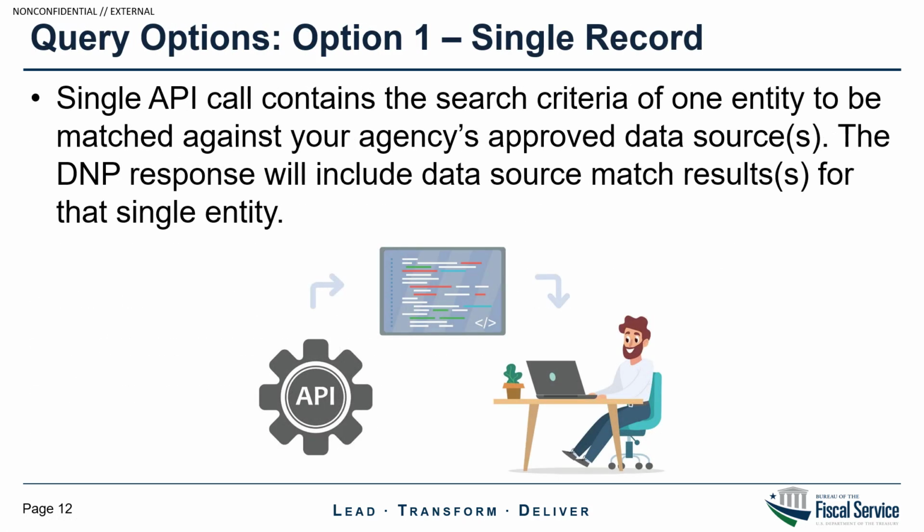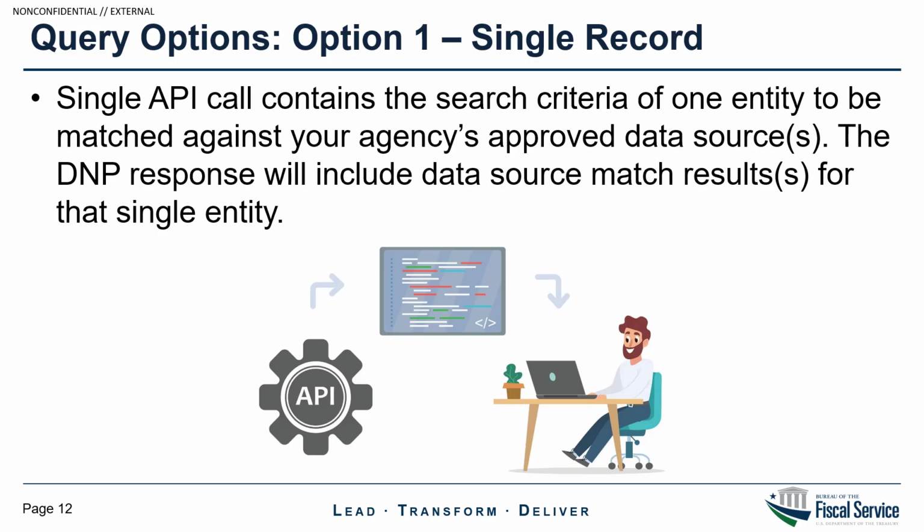There are two different options available for implementing Do Not Pay's API connection. For the single record API, the agency software system sends Do Not Pay one entity, which would be received and screened against available data sources. One response would be returned with the results from the data sources. For example, if you send Do Not Pay one taxpayer identification number via the single record API, we will scan the record and send back applicable match results for that specific TIN instantaneously.